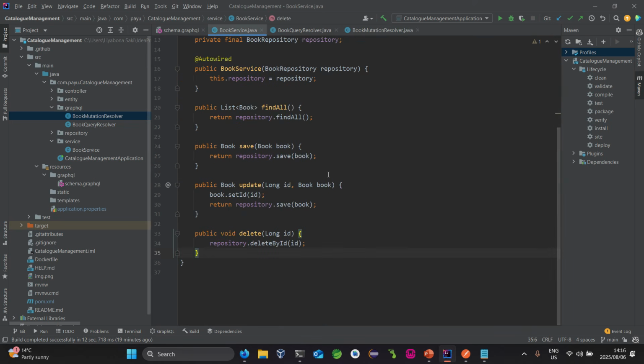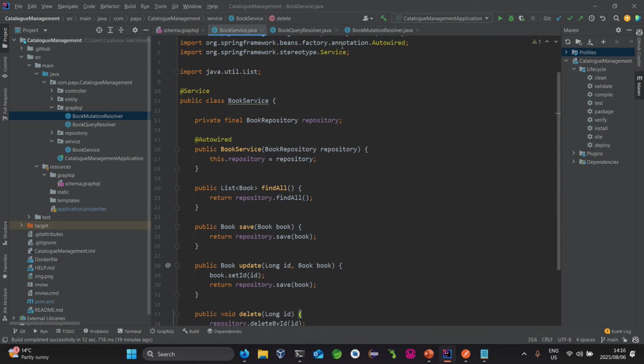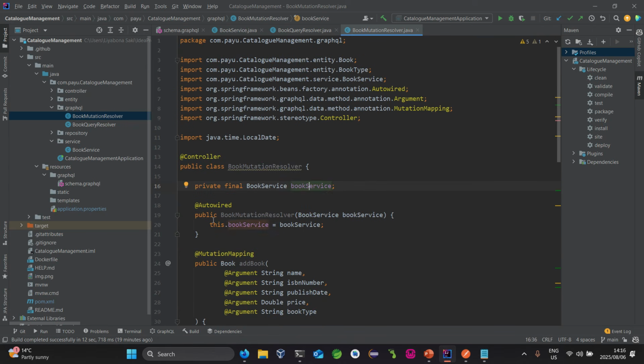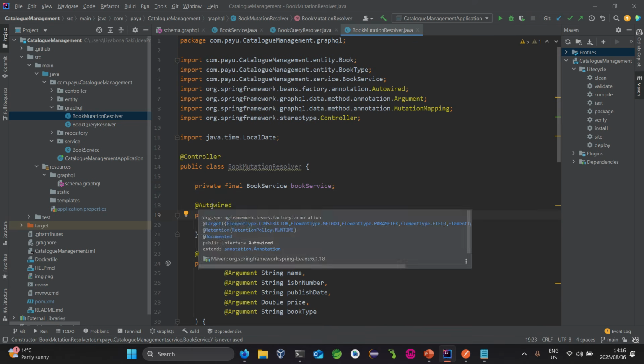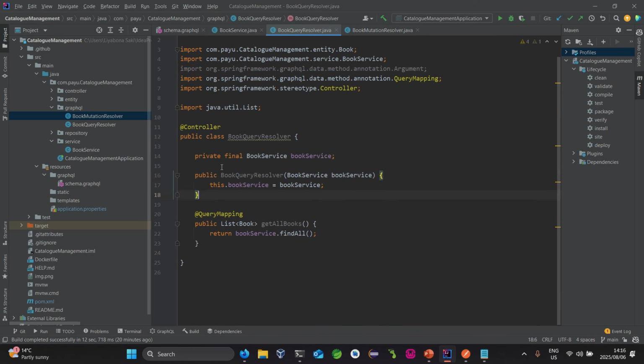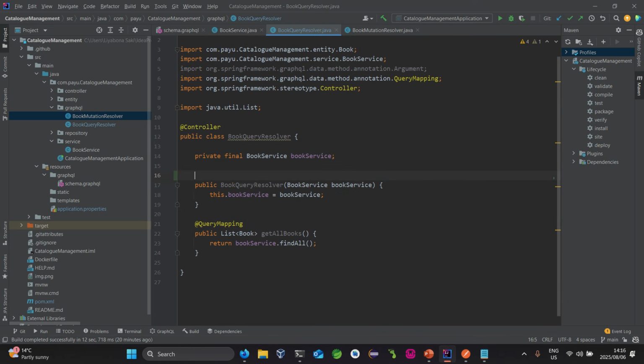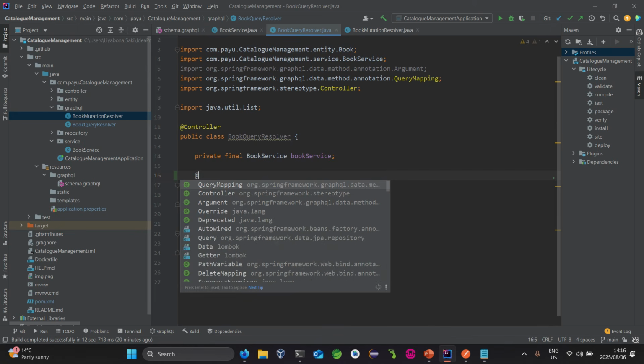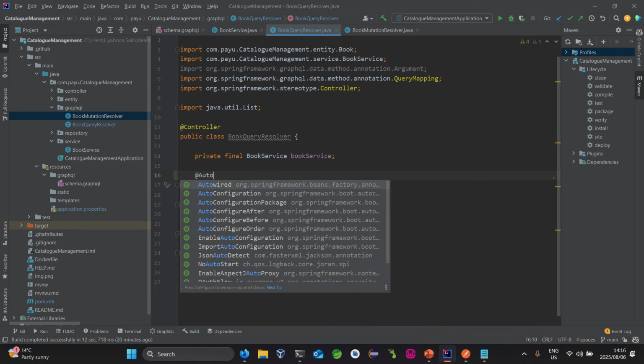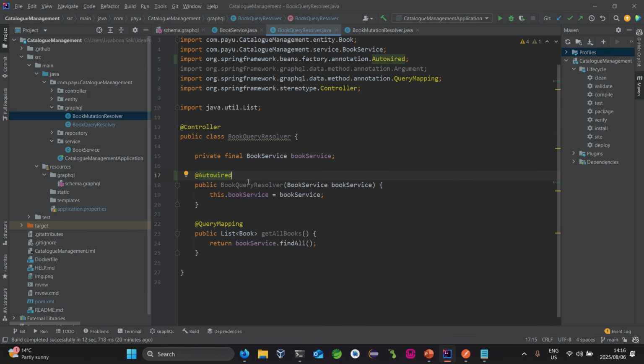From this service, it initializes and creates an instance of the book service, and then it autowires through a constructor. We have to do that here because dependency injection is not safe. So it's important to do it at the constructor level instead of doing a field injection directly on the field.